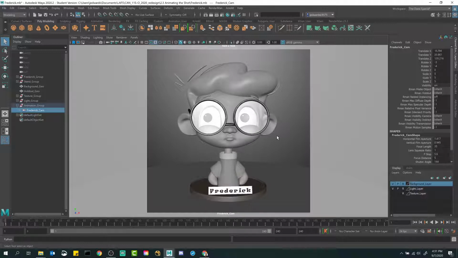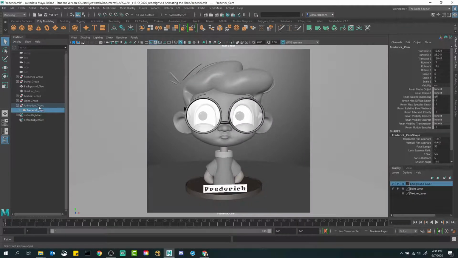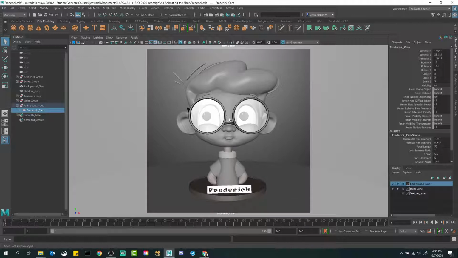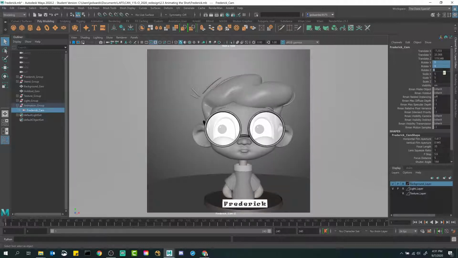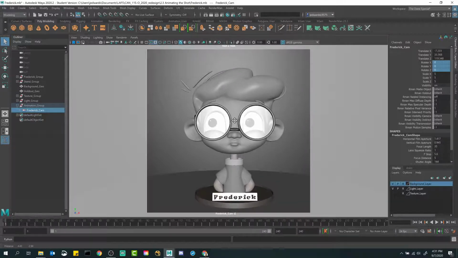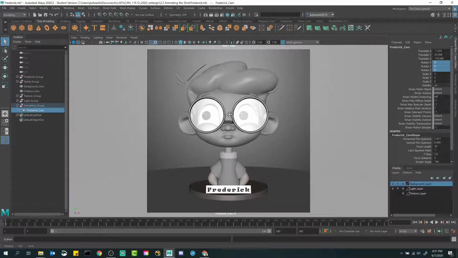We're going to look at my rotation values over here as well, because sometimes if you have the camera selected, it'll give you a rough idea of where your rotation's at. And if I wanted to, I could even click on the camera, drag through rotation and hit 0 just to reset any weird tilts or turns I had. And then I can use Alt middle and then just transform it over to the center again.